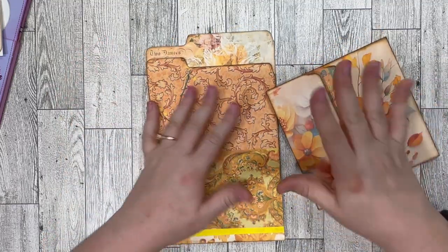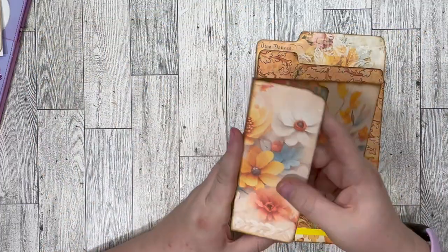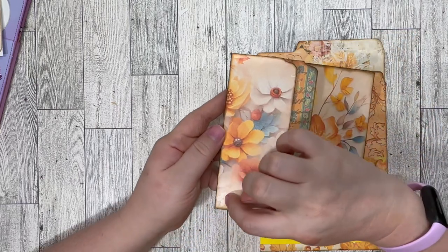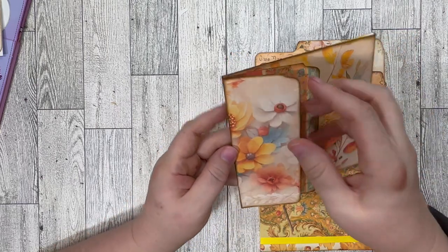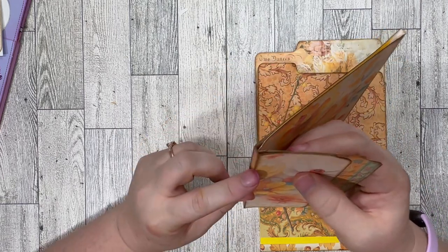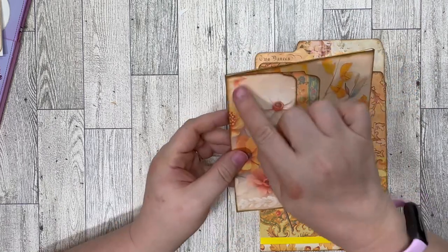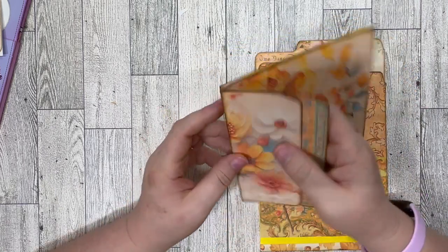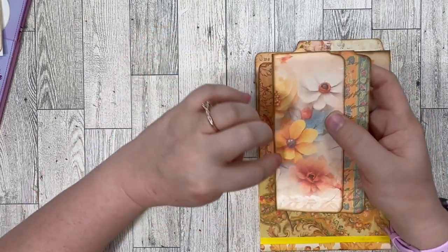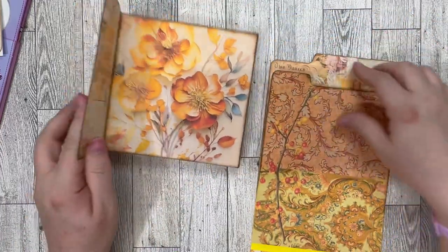Just a couple of notes: if you are gluing and not sewing, on this front flap you will have to make an extra 1/4 inch score line right here, because you'll be gluing these two together, whereas we're sewing in the crease. And in order for that flap to open, you'll have to have a score line there. So make sure, if you're just gluing, to add that 1/4 inch score line on the front, smaller flap.